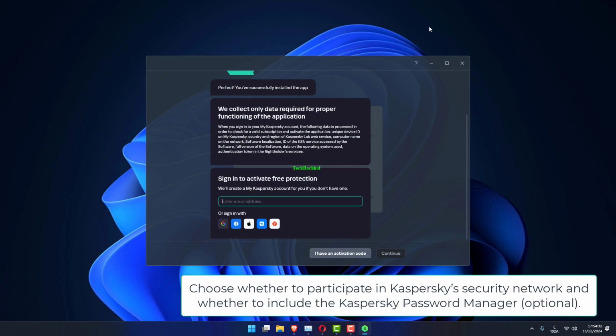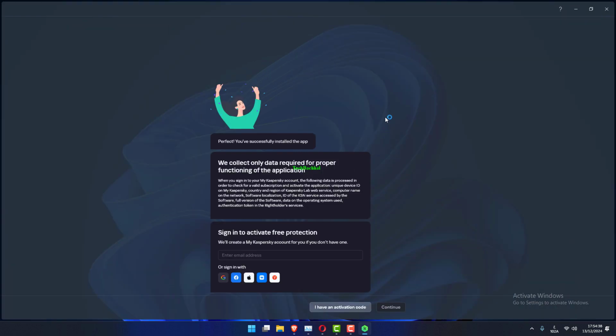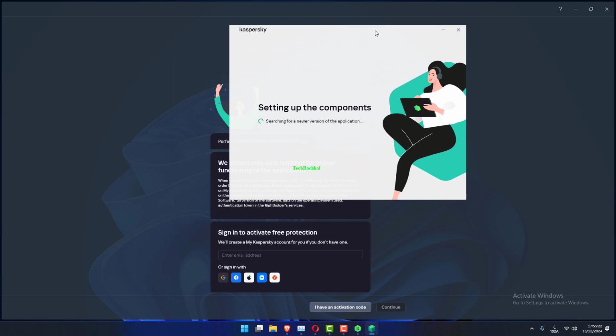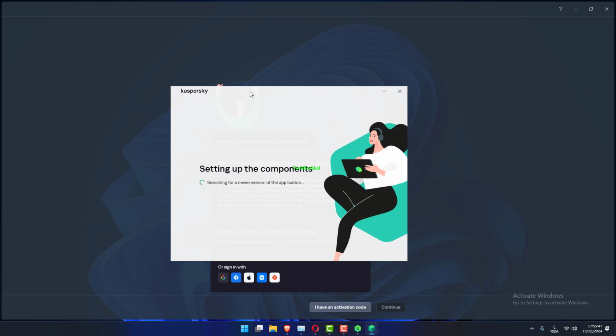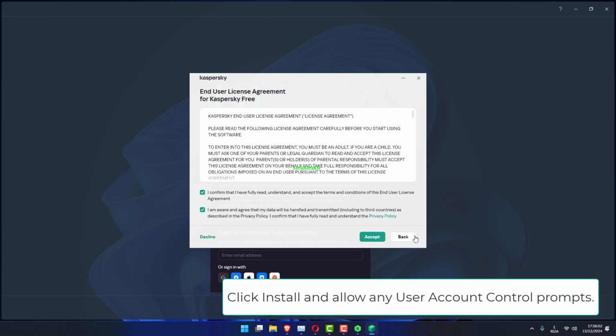Choose whether to participate in Kaspersky's Security Network and whether to include the Kaspersky Password Manager, optional. Click Install and allow any User Account Control prompts.